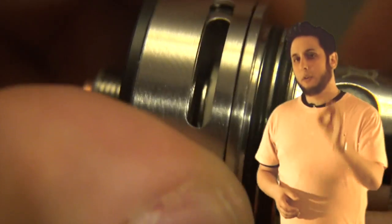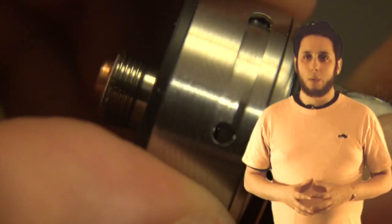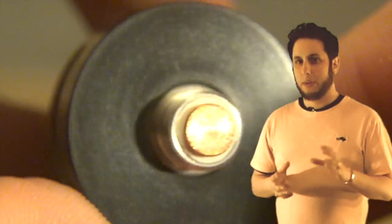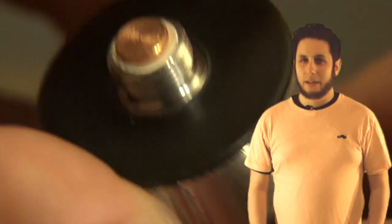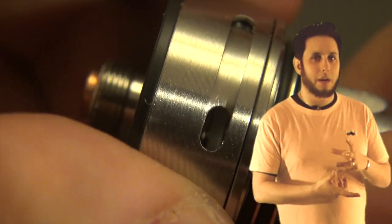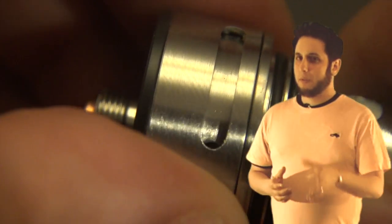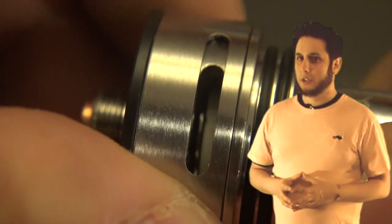Well, I can tell you that with this tank, the moment you start adjusting the airflow, you feel a difference. I love that. I like that CCI optimized the airflow of the base to the airflow of the coil. That's something I don't see in a lot of sub-ohm tanks. A lot of sub-ohm tanks, I can adjust the airflow and I don't feel any difference, you know? This one you really do. I think they did a really nice job there, a really nice job.